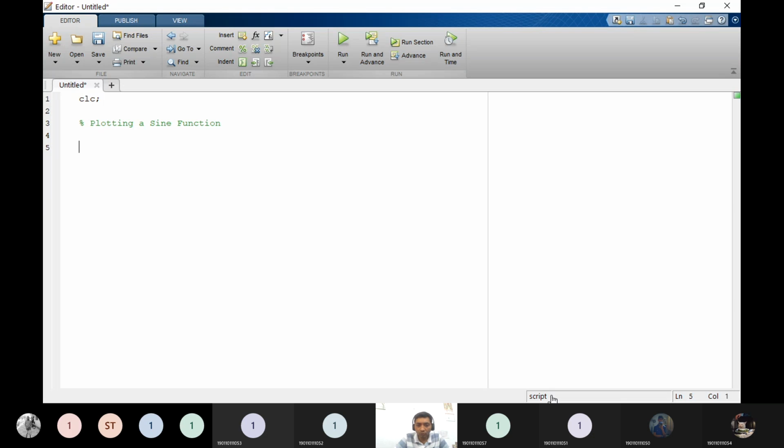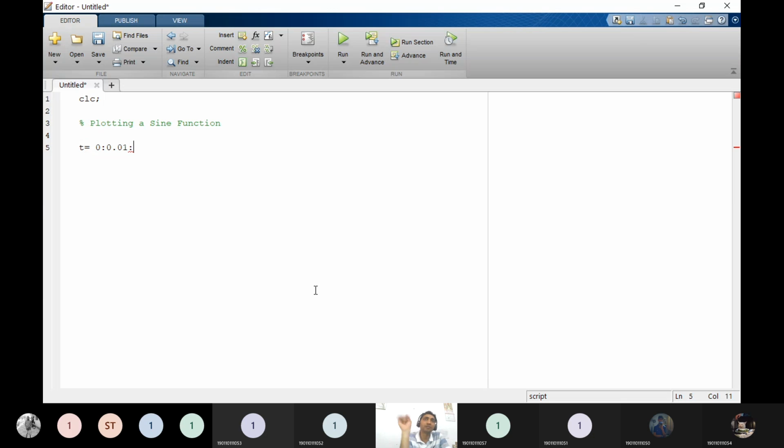Okay, so what we are going to do over here is, for every variable t, we want data, so we create a vector of t first, right? We create a vector of t. How do we create a vector of t? Let's say we want to plot only one cycle of the sinusoid from 0 to 2 pi. So I write 0 to, means start from 0 on the time axis.